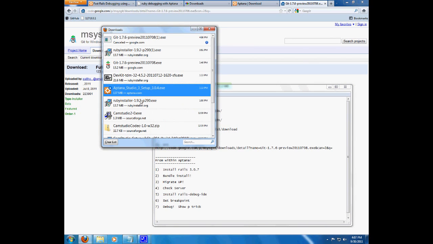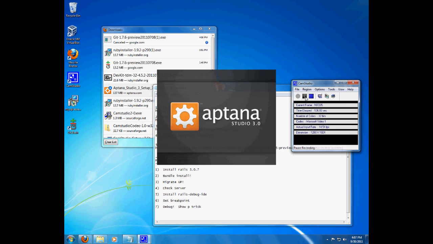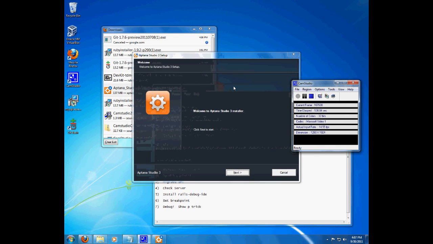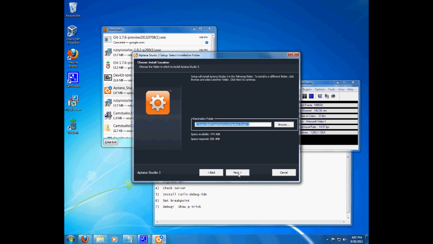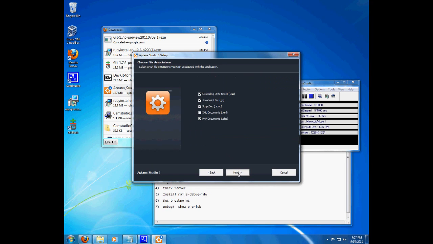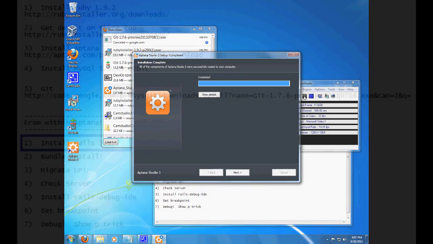Once Aptana finishes downloading, double-click Aptana, and yeah, you want to install it, obviously. Oh, it faded in. That's what took so long. Okay. Click next to the first thing, and I agree to the next thing, and then next. Everything is default. You can default everything. That's all there is to Aptana. The problem is those prerequisites, those Git things. So once that is installed, you can double click on it.